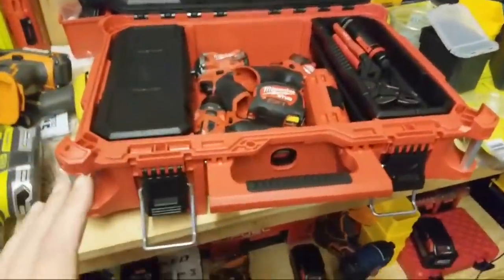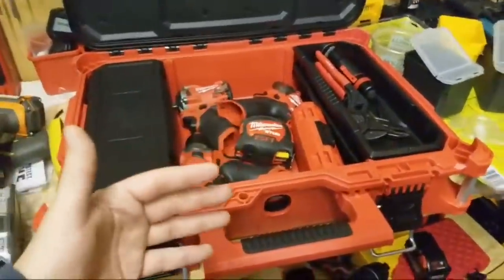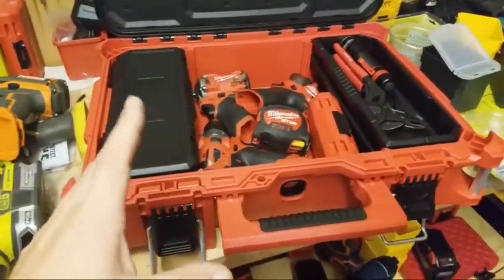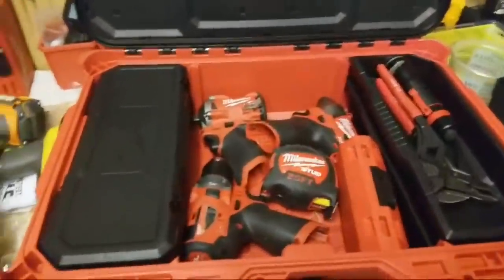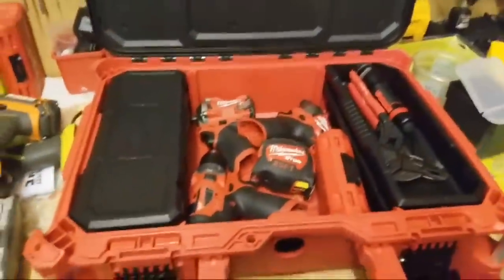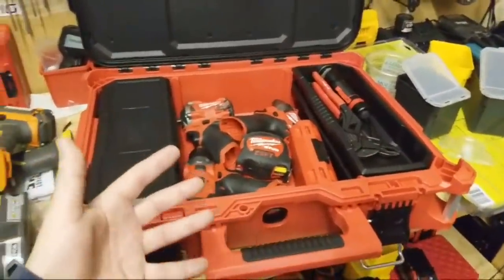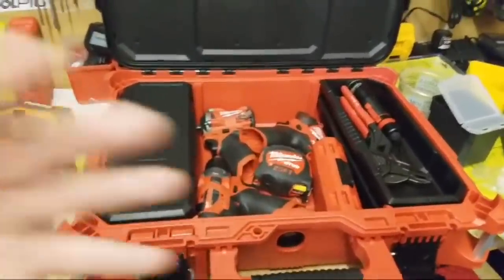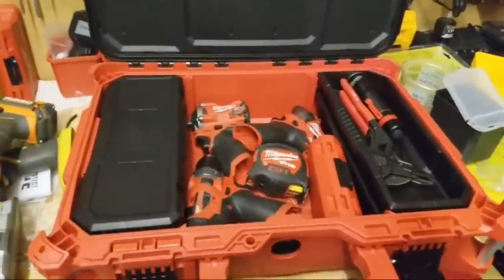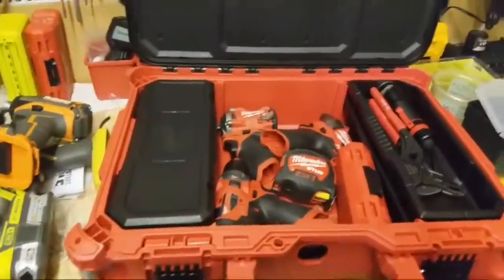Again, for $40, I think it's a... Yep, I decided to do it and just show you because I have had so many questions about that PACKOUT video yesterday. But the amount of stuff, you don't need that big rolling box. Now, it's not bad to have if you're going to commit to the PACKOUT system, and again, you're using a lot of tools. Again, contractors, you're going to the job site, you got to have circular saws and recips and all different kind of SDS drills.